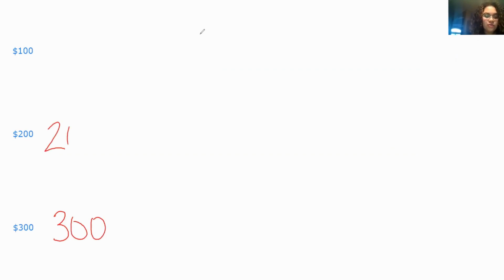Okay, you guys, you can see me in this little corner right here. So I'm going to show you guys an example of how the debt snowball method works. Okay, so as you can see, I've listed my debts from smallest to largest in total, not by interest. I have a debt that is a $100 a month payment. I have a $200 a month payment, and I also have a $300 a month payment. Okay, so this means that my $300 a month payment, I have to do the full $300. On this one, I have to do the full $200.